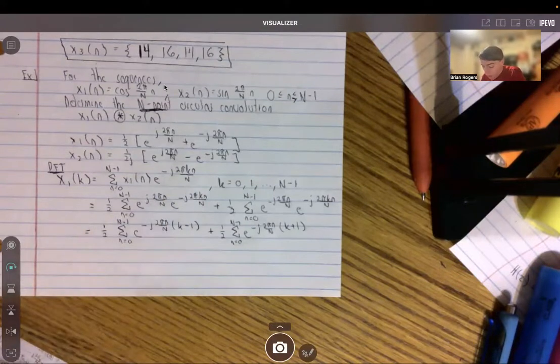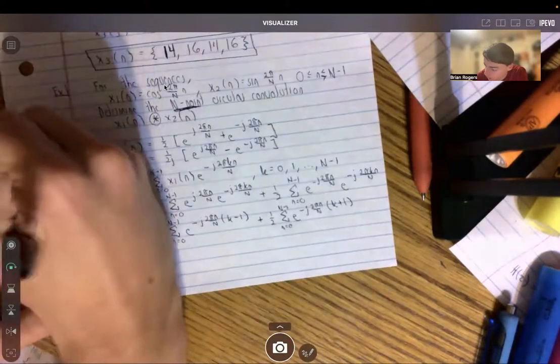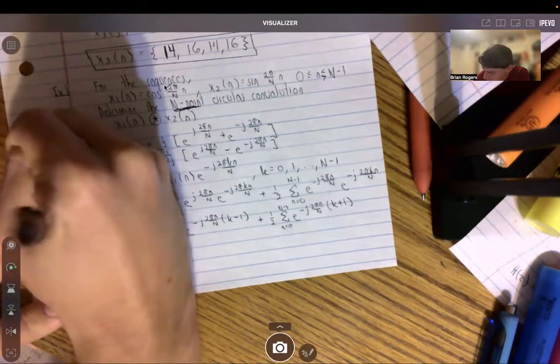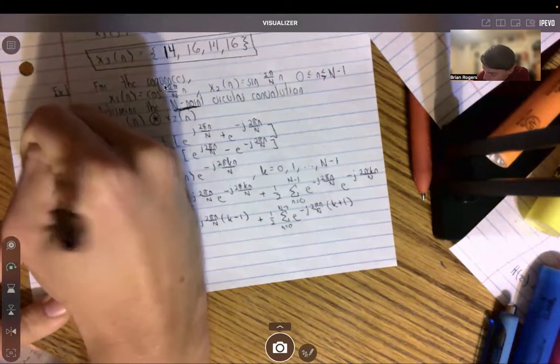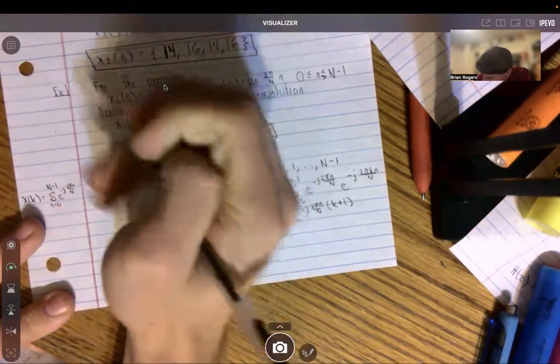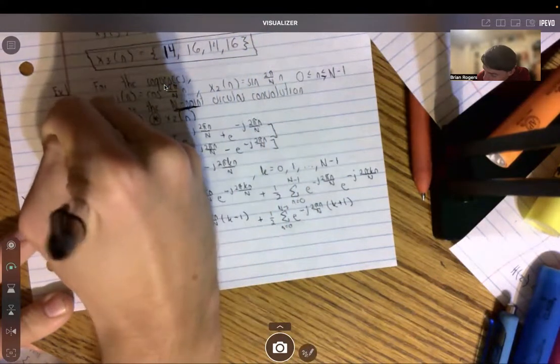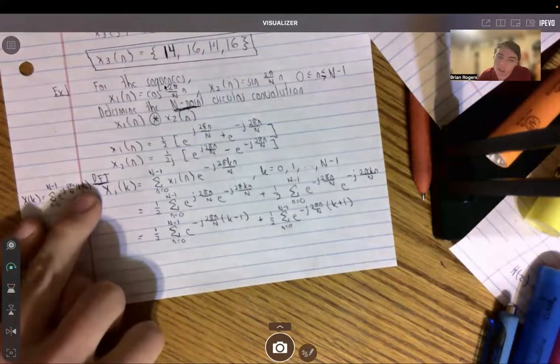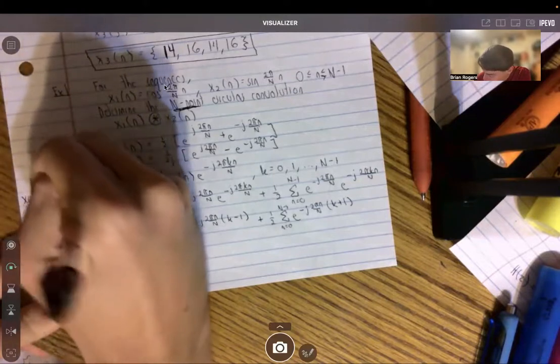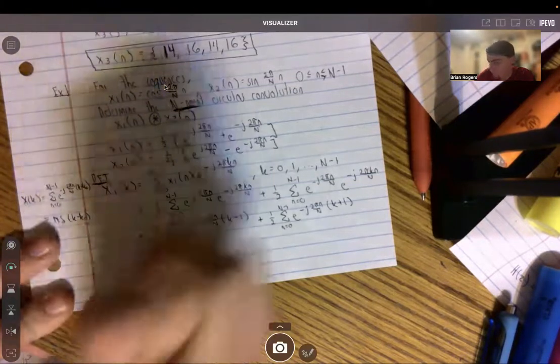And now, what's an important property that he didn't cover in his lecture notes, but you should have written down? Let me put it here on the side. If you have your X of k equal to the summation from n equals 0 to N minus 1 of e to the negative j 2 pi n all over capital N, times k minus k0, where k0 is just a constant, it's going to be equal to capital N delta of k minus k0. Okay.